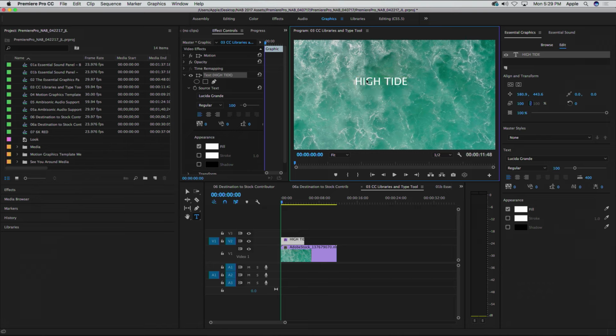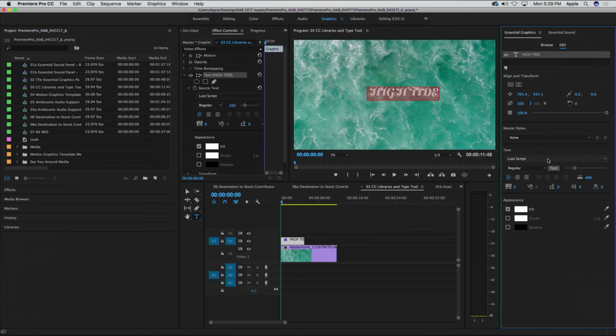Now when you do that inside Essential Graphics, you'll see that you have some align and transform controls. So I can do a little bit of vertical alignment, a little horizontal alignment. I've got my opacity controls. If I hover over my text, over my fonts, I can wheel mouse over it to find the font that I want. Again, if you've got a magic mouse, this will of course see all of your Typekit fonts. You can again adjust sizing right here.